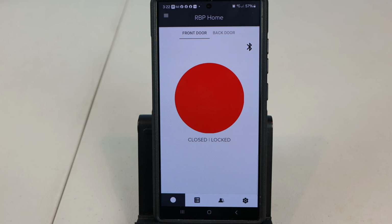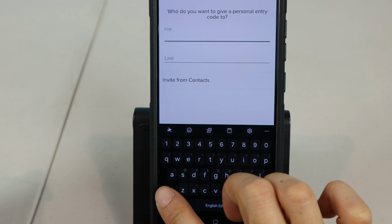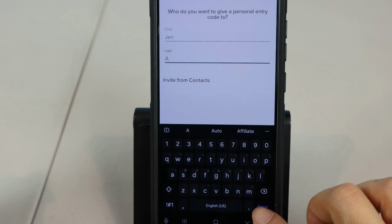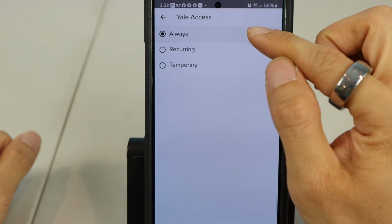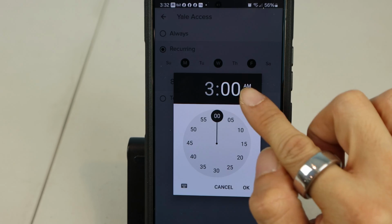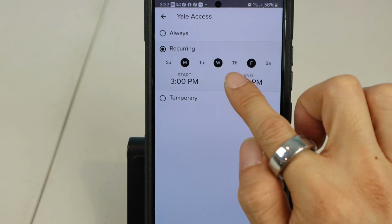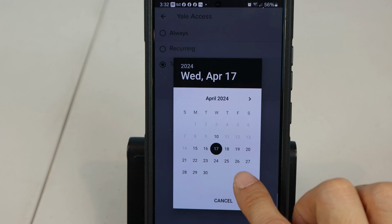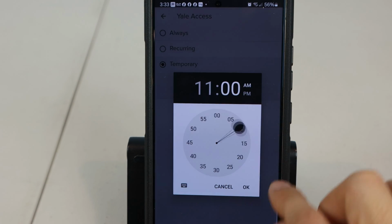The front door is locked. And create passcodes for multiple users with no limit on the number of codes. For extra security and control, passcodes can be restricted. For example, only usable during specific times and days on a recurring schedule, so dog walkers and cleaning personnel can have temporary access, or have a specific start and end time and date for temporary guests.